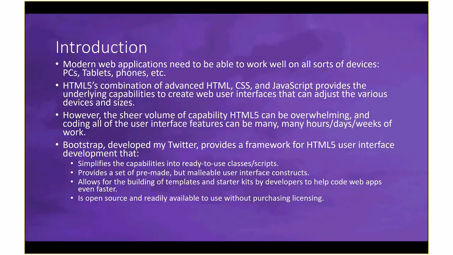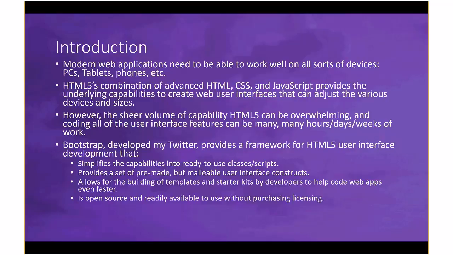And so Bootstrap was developed by Twitter back in 2011, and it provides a framework around HTML5 for user interface development. It simplifies all of the capabilities of HTML5 into ready-to-use classes and scripts. You don't have to build your own classes, for example, for a small, medium, or large device. You don't have to create your own JavaScript that, if a user turns their phone from portrait mode to landscape mode, automatically adjusts the web application on the fly. Those pre-made and ready-to-use classes and scripts are all there in Bootstrap for use.